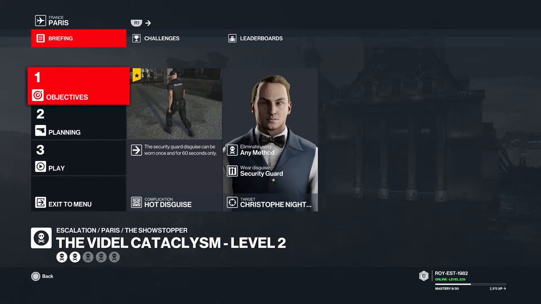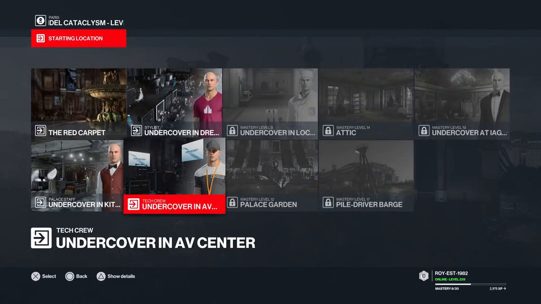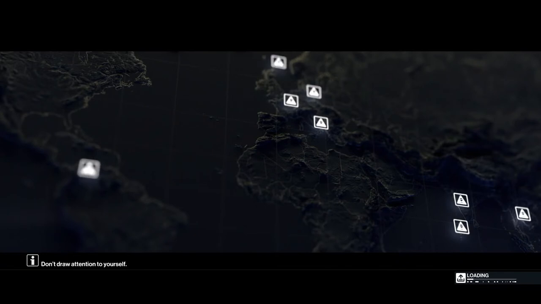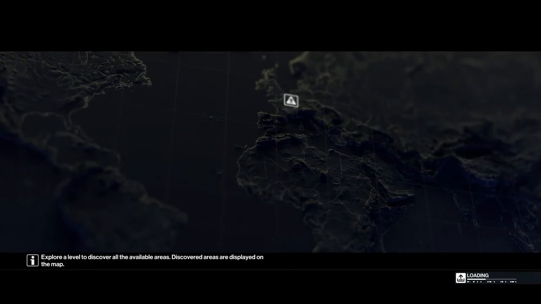Security guard, these guys can only be worn once and for 60 seconds only. Oh, wait, yeah, if that's really the case, I'm just gonna, you know, in and out. I think the best disguise would be this one. Guys, be honest, would you masturbate if there was a belt around your neck? I probably would. I'd get into it, probably. Come on. Load faster!